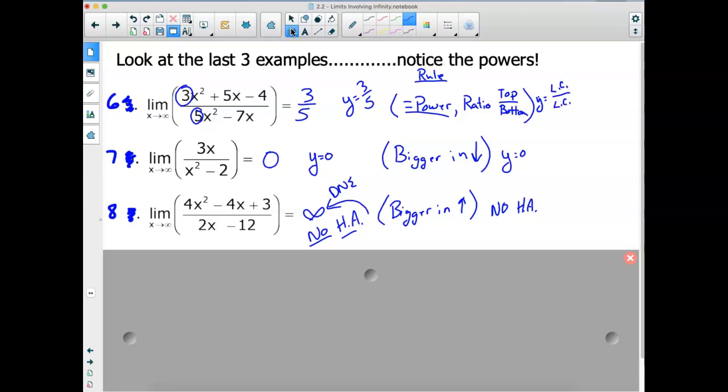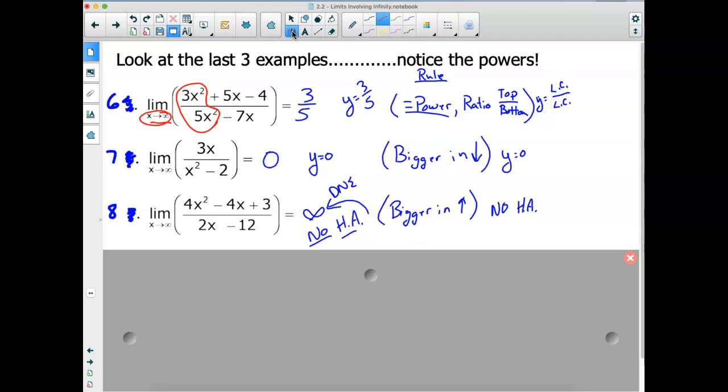These bring us to what are called end behavior models on page 76. There's this cool little exercise, I think it's number 35 through 38 in the book, and it says match the function with the graph of its end behavior model. What the heck is an end behavior model? When I'm looking at number 6, because I'm going so big, only the ginormous, only the biggest powers of top and bottom are going to deal with how that graph is going as x gets bigger and bigger.